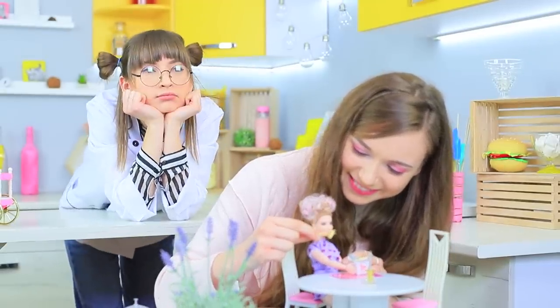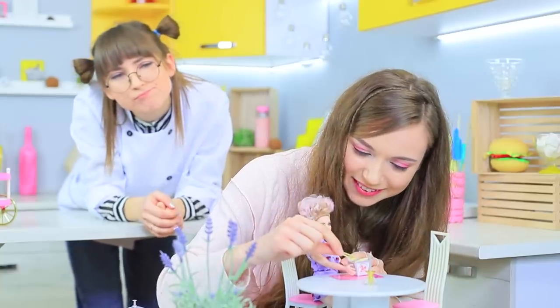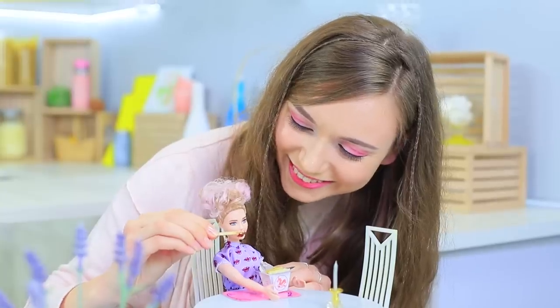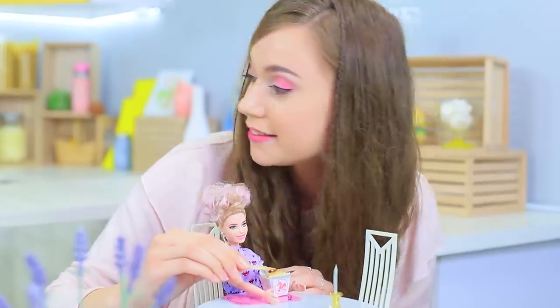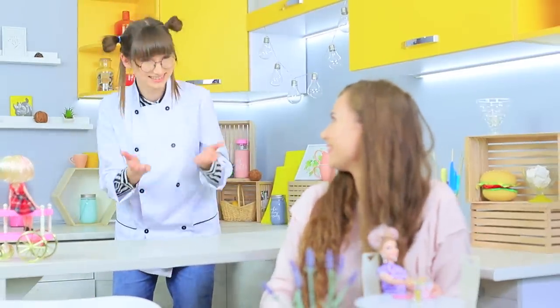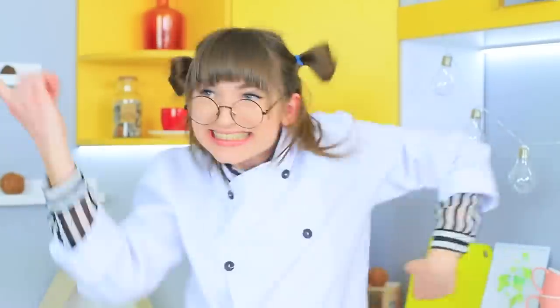Do they like the dish? Miss Ratatouille is anxiously watching the guests eating every piece — she sneaks up closely like a cooking spy! At last, Barbie finishes tasting it, but the chef is missing for some reason! Miss Ratatouille dives out of the ground for compliments and does her victory dance when she hears the client's approval!